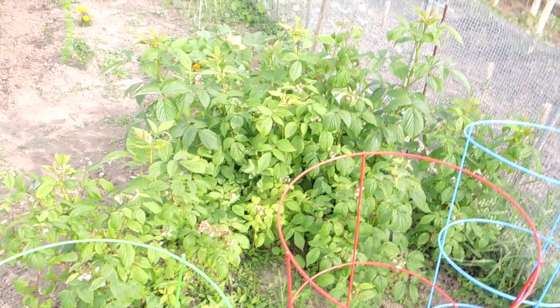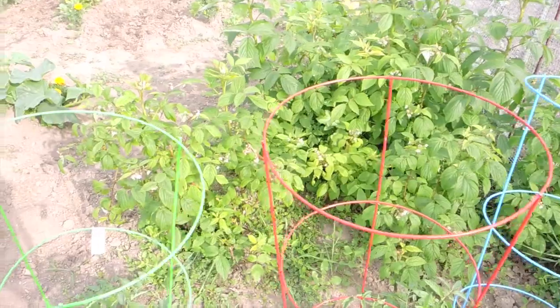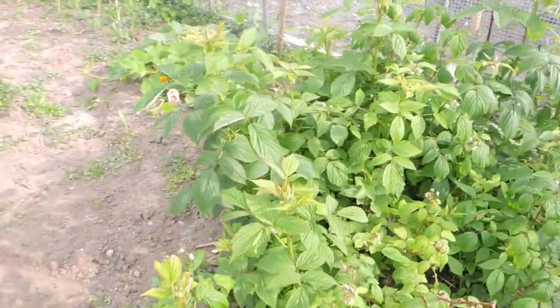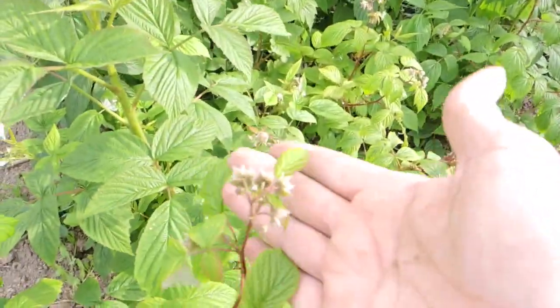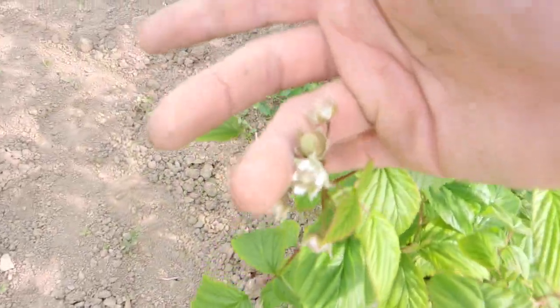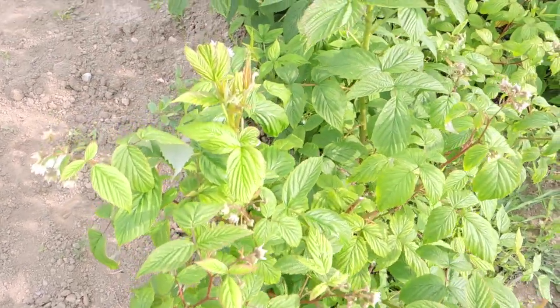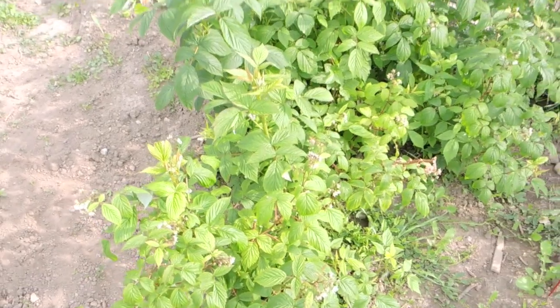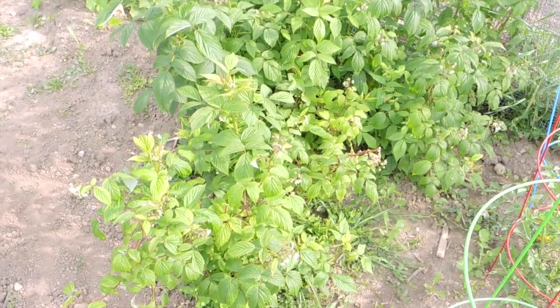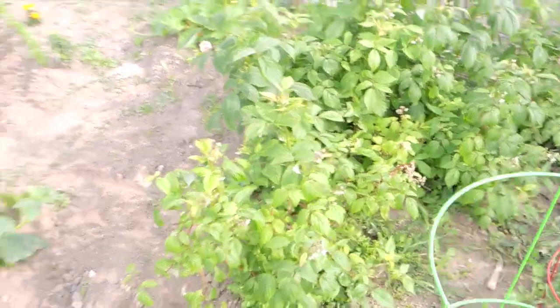Okay, so right over here we've got the raspberries. The raspberries are doing fantastic. Got all kinds of flowers on here. Let's get in a little closer. There's all kinds of blooms, so hopefully that translates into lots of raspberries. Oh, I already see one developing there. I was thinking about actually removing these raspberries because they take up a large chunk of this small garden space, but we'll see how it goes.